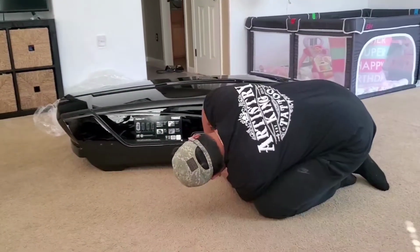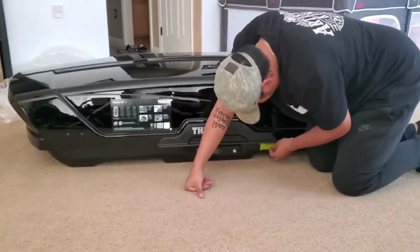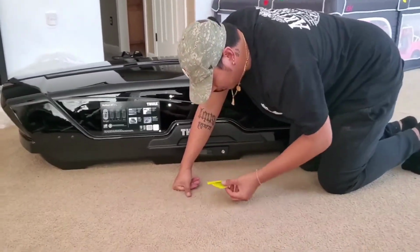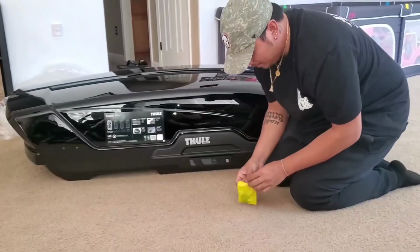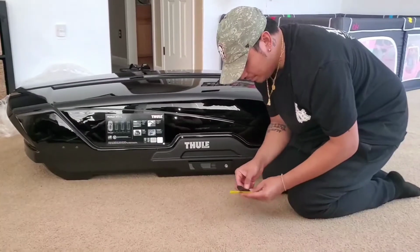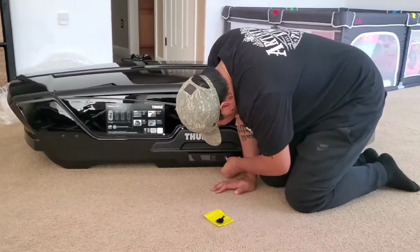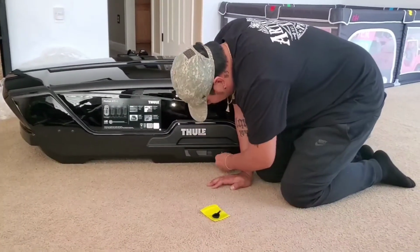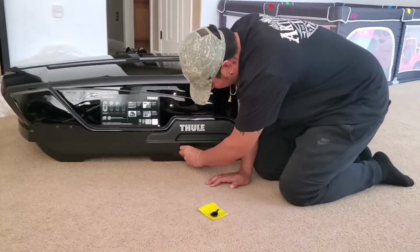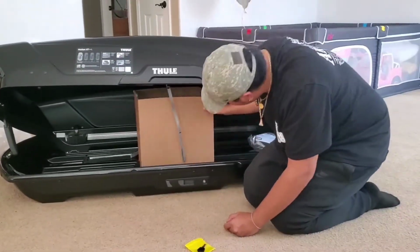So how do you open it? Keys right here. Hold the top there. Alright then. Comes with a spare. 2 keys. In case you lose one. Alright. Wow. Dang, that's hecka big.